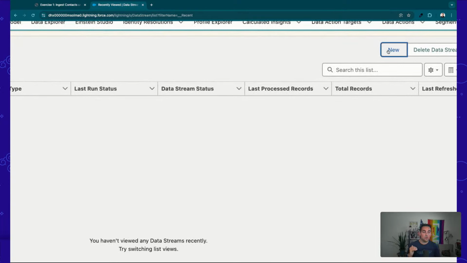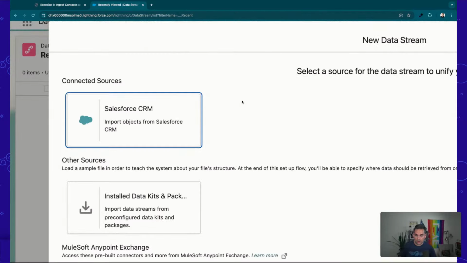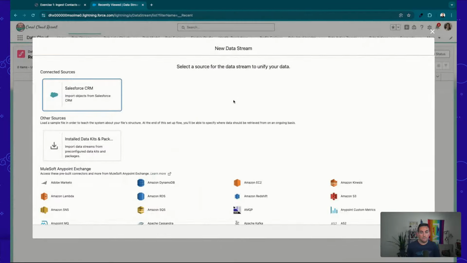The first thing we want to do is create a connection to our CRM and bring in that data from CRM. Now, we're in step 2 of exercise 1 in the Data Cloud exercises. When you click on New Data Stream, you're presented with a list of data streams. I'm sure if you've seen an example of this in a demo, sometimes you will see many connectors here. These connectors show up based on the connections you have in your org. So until you've actually made those connections, you won't see the connectors.